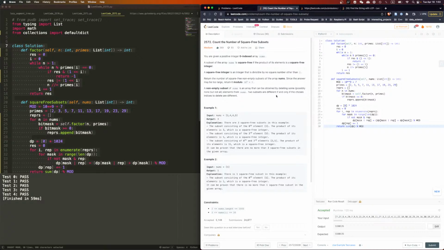Now I think the hint is each prime number occurs only once. So it's kind of binary, right? For each prime number, either it exists or it does not exist. And you need something to represent the state of the product of some numbers, which is these prime numbers put together, and each one can only occur once. Yeah, so I can see you might be able to bridge from this idea to bitmask. But still, it's a jump.